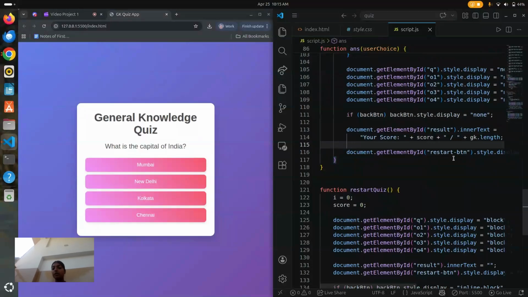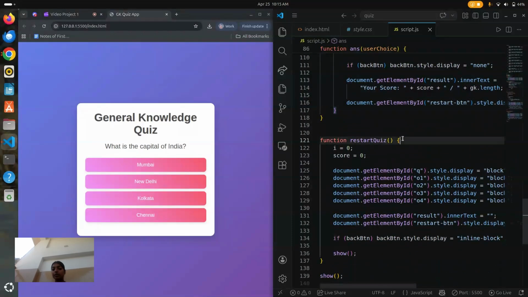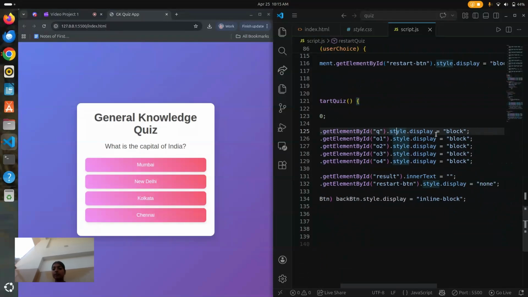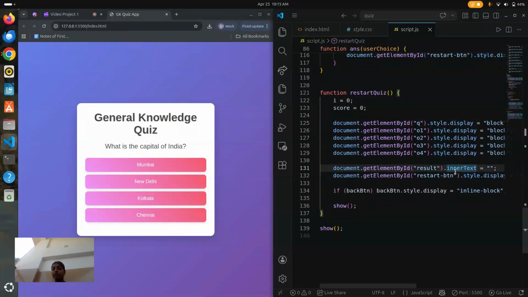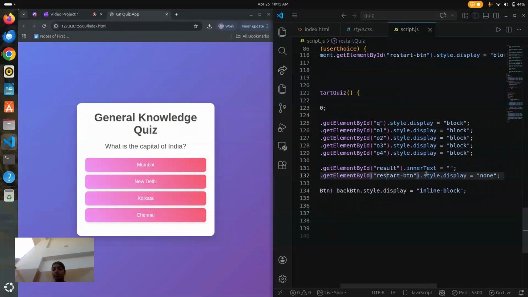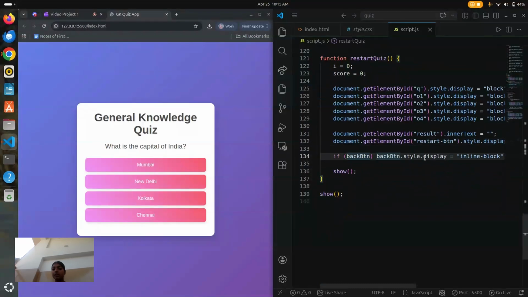After that I create one restart button and give it display block. So in restartQuiz I gave starting from index 0 and score 0 and the same. Then I gave display block so it will show, and after that I set the restart button to none because I don't want my restart button, and the back button display inline-block.